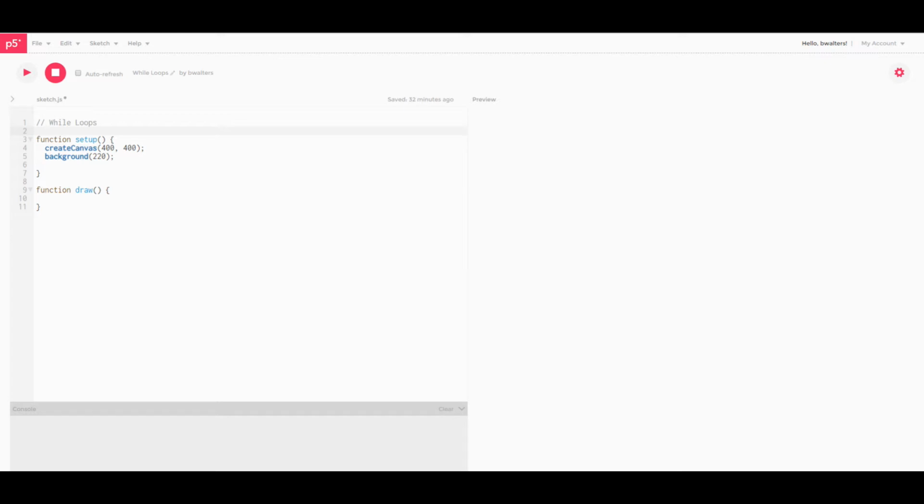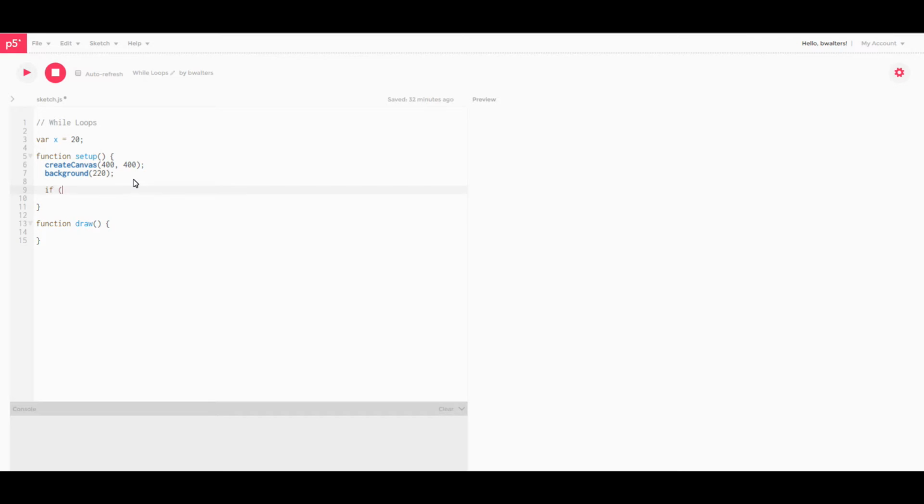So let's start out with the simplest kind of loop, which is a while loop. It's not as commonly used as the for loop that we'll learn soon, but it is very similar in the syntax to an if statement, so it's maybe a little easier to understand. So let's create a variable, x equals 20. And now, let's say we were going to use an if statement.